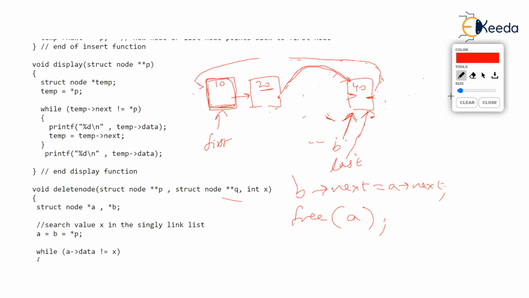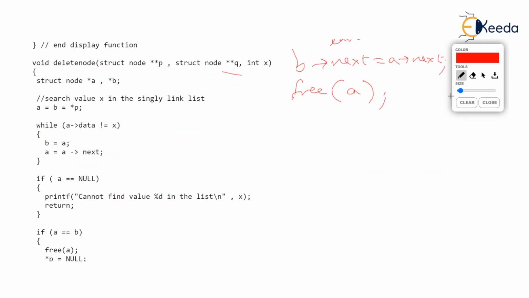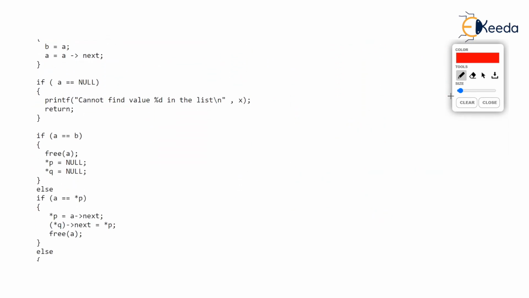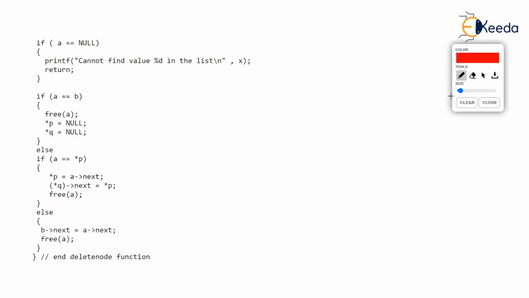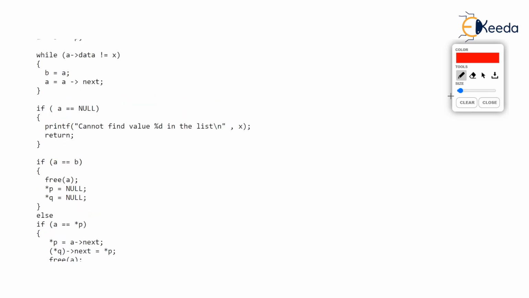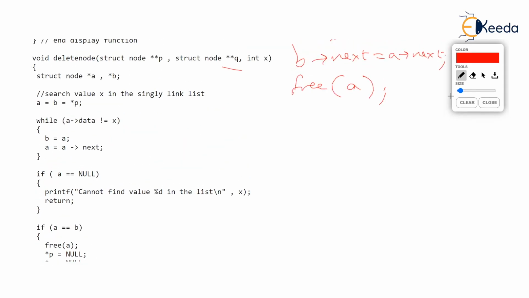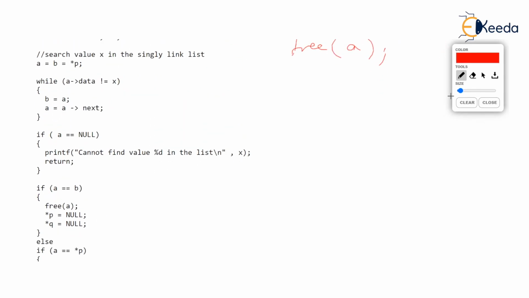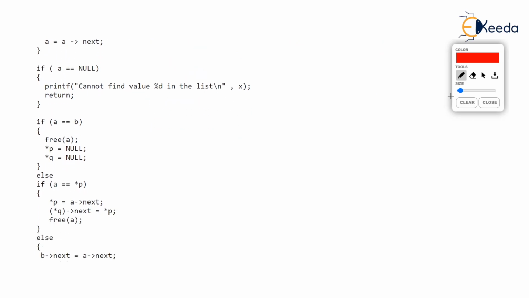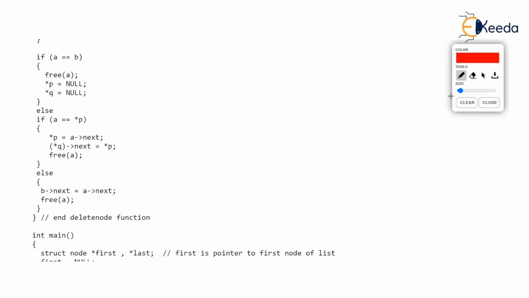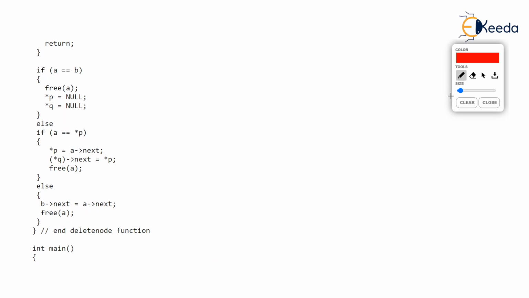And that's what has been written in the delete node function. I would just advise all of you to go through this, or you can come up with your own version of delete node. You can Google search how to delete a node from a circular linked list, and you can come up with some new idea. And when we meet maybe on live chat, we can have a discussion on how to delete a node from a circular linked list.